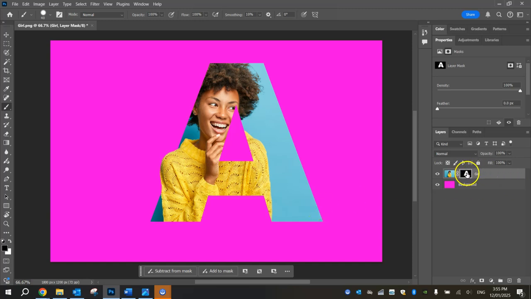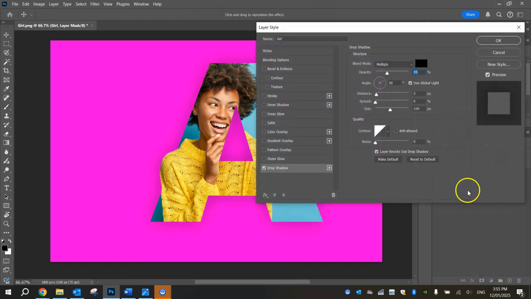So with this layer still selected, I'm going to go down to the effects button here at the bottom. That's our layer styles. And we're going to click the last option in that drop down box that says drop shadow and just change the size here. So you've got size here. You can move it up and down and you can sort of see the effect in the background there of what it's doing, just adding a little bit of a drop shadow behind our letter. So somewhere around 100 pixels is going to look good.